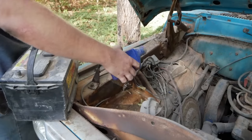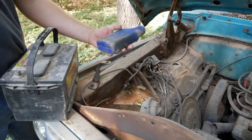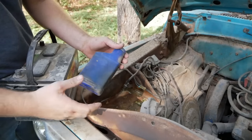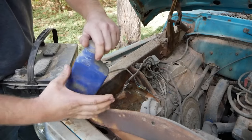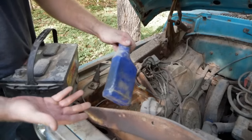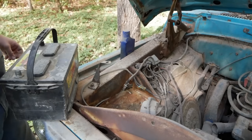Alrighty. Time to get a battery in this thing. Oh, you know what this is? This is STP additive. This is what we put in all our oil for zinc, because camshafts back in the day need zinc, and it's not in oil anymore because of catalytic converters. So yeah, that's good to see. And the other good news is, well, it's full. I don't know if that's actually good news, but it's good the fact that now I have half a bottle for free, but it might not be in the motor.